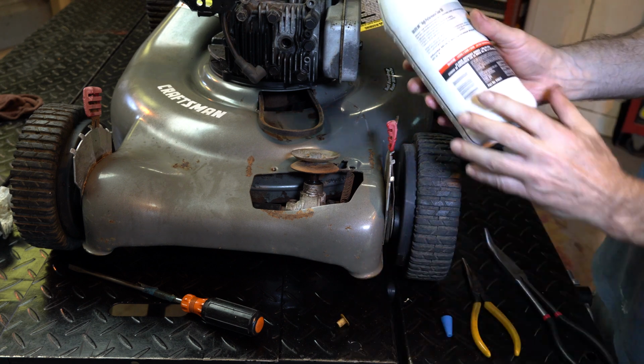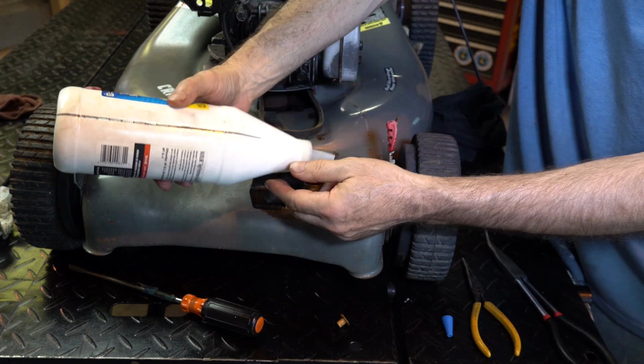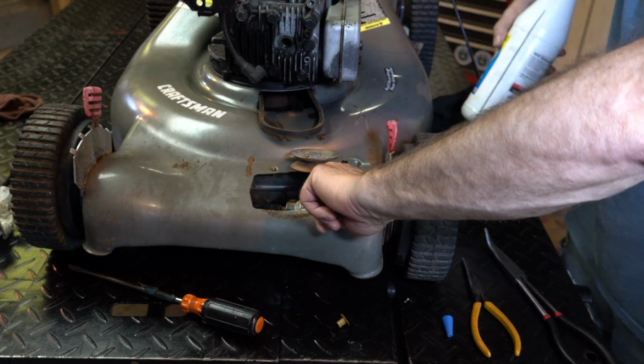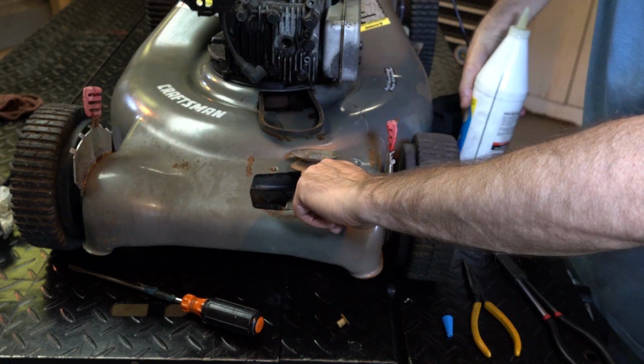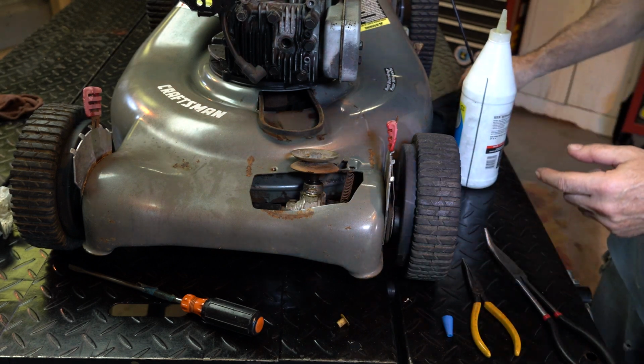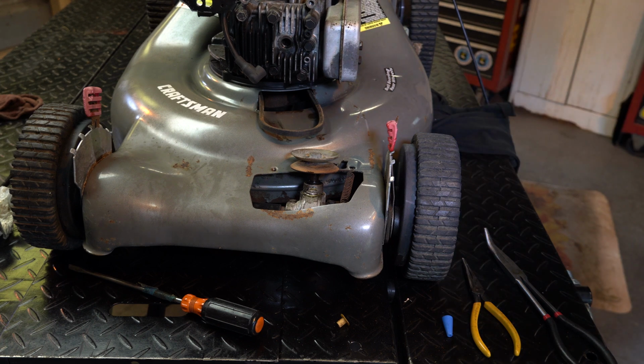I'm going to use some Valvoline 80W90, which I need some more of. So we're going to put a bunch of this in, and I'll explain why. Let it go in. If it goes in, we may have to pump some grease in because there's no, give it a chance to ooze in there. But if we can get some in there, let me come from the other side. Might want to push it up.